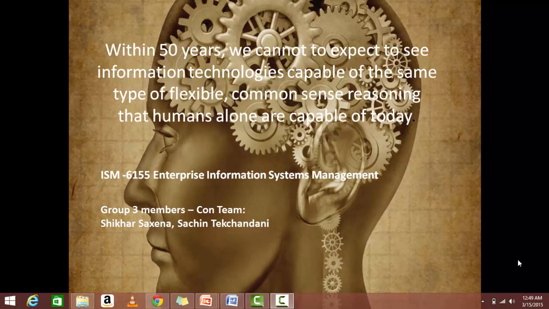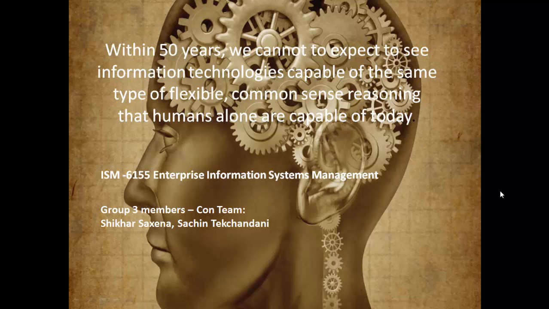Hi everyone, this is a group presentation on ISM 6155 Enterprise Information Management Systems. In this presentation, we will give an overview of the topic that within 50 years, we cannot expect to see information technologies capable of the same type of flexible, common sense reasoning that humans are capable of today. The members of Group 3 include myself, Shikhar Saxena, and my partner Sachin Tekchandani.